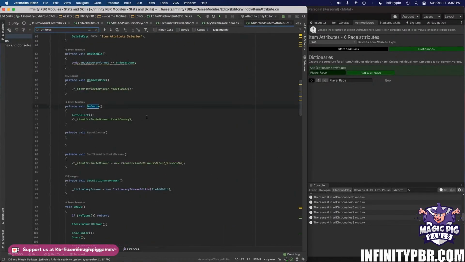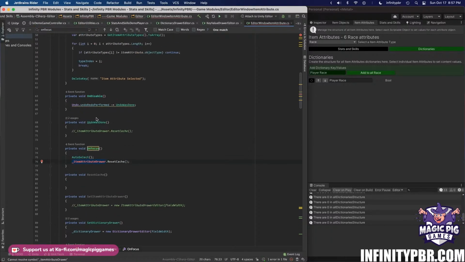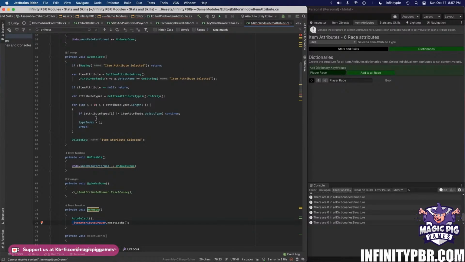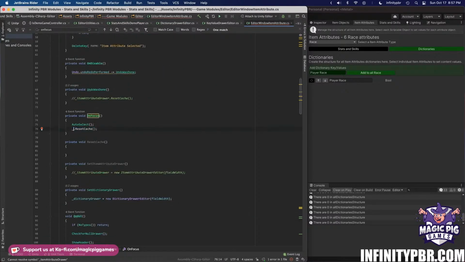Okay, on focus. Maybe this is this thing. Dictionary drawer. Do caching. Dot cache. Do we have no cache dot?